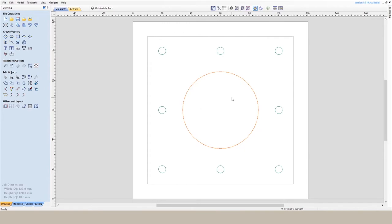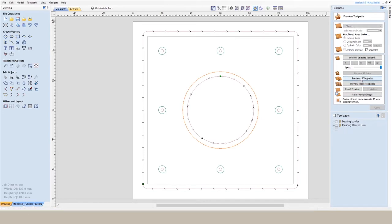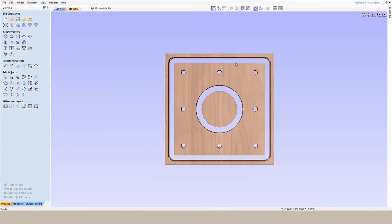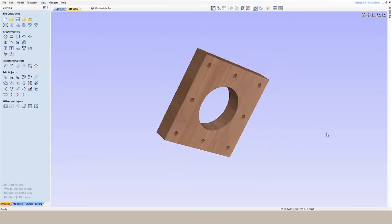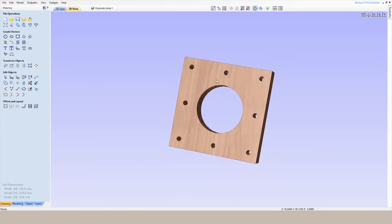Once we got everything drawn up, we went to tool paths, got the tool paths in place, and we cut it in Aspire. And it looks like it turned out okay. And then we go to the CNC and cut it.